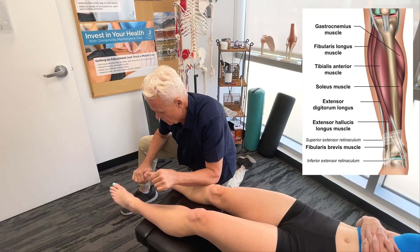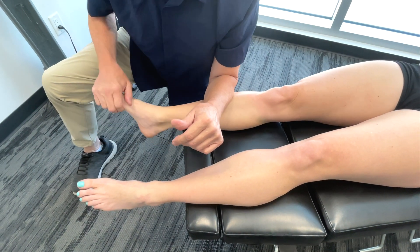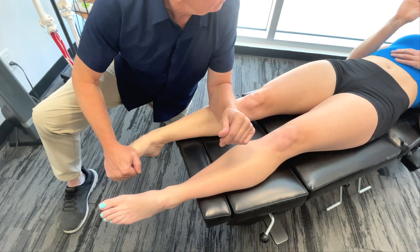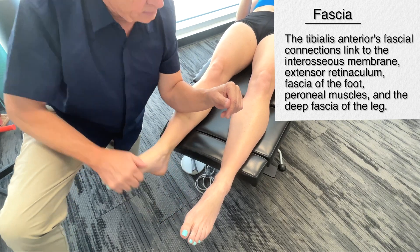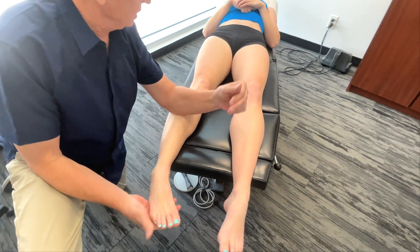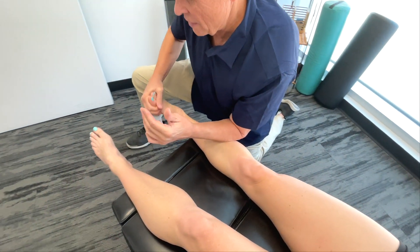Getting on to the anterior — not too bad. Let's bring that into a little bit. Do you feel a difference there? Way different, yeah. When it was up at the top and you're going into the point, I was feeling more in my ankle. And doing the circumduction I definitely feel it more in the shin — almost like you're going across the muscles and pulling them away from the tibia. Let's take this leg over to the side into circumduction — how are we doing? Really good. Big difference there.